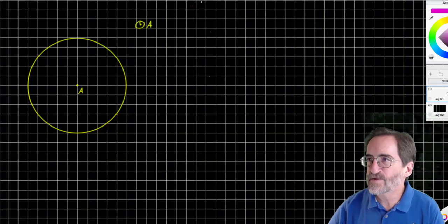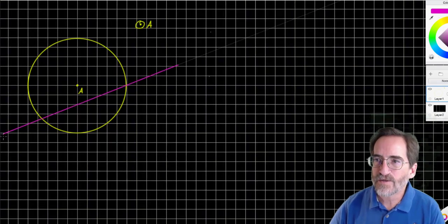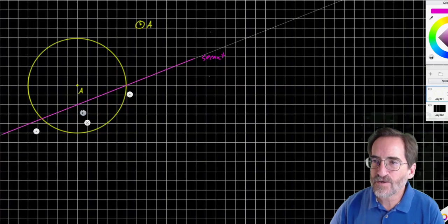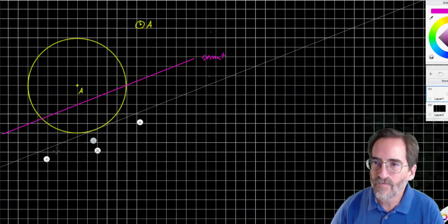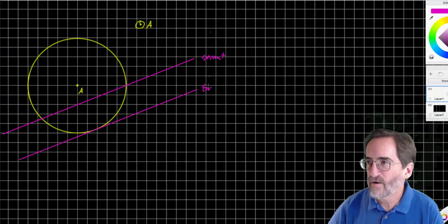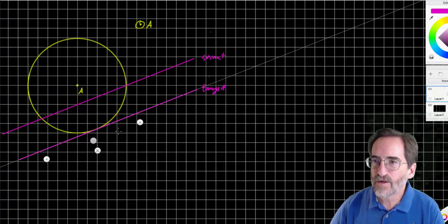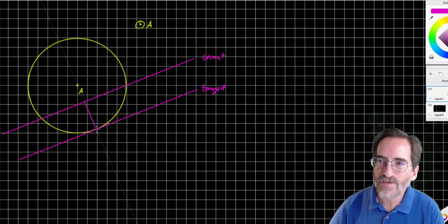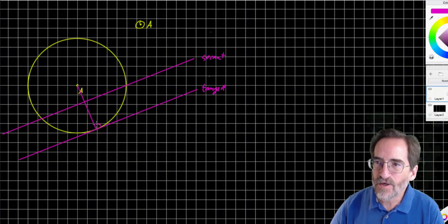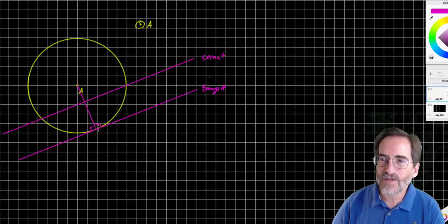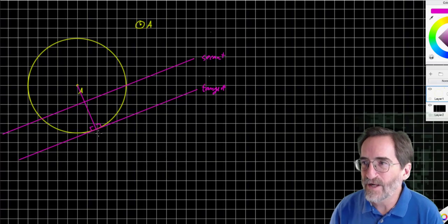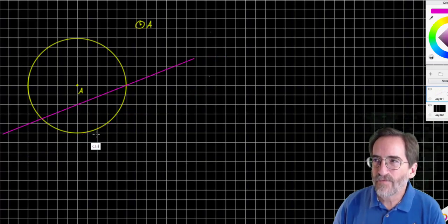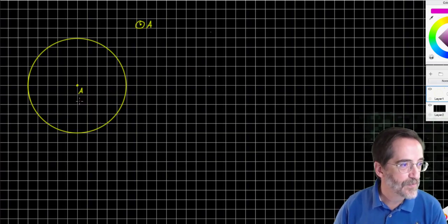We already defined a couple of things in the last video. We defined a line that crosses twice as a secant, and a line that just touches the circle once to be a tangent line. We said that if we draw a radius to the point of tangency, a right angle is always formed because the two angles need to be split. If you split a 180 degree angle in half, you get 90 degrees. So tangent lines are always perpendicular.